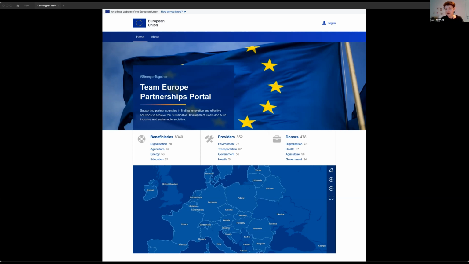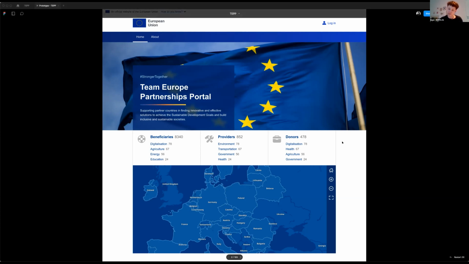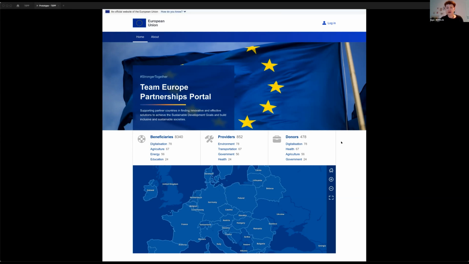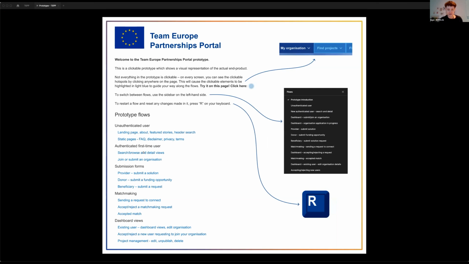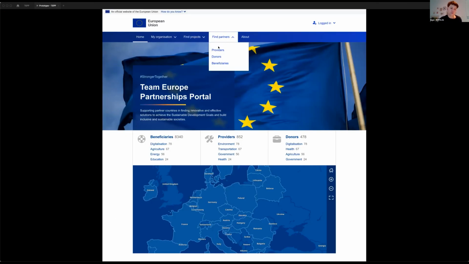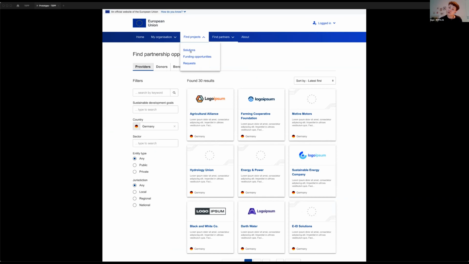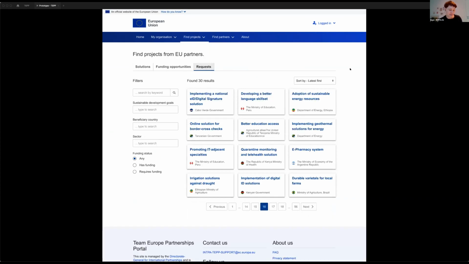And this is the reason why, for example, your delegation will not be asked to register to the portal in order to fill in the application. You will have specific access as a European Union institutions member through the ECAS passport, so the authentication, to get into the secured portal and to load the information that will be available there, without asking to register your entity and to fill in either the providers or donors application form, which would not be the case, of course, for our colleagues from the member states.